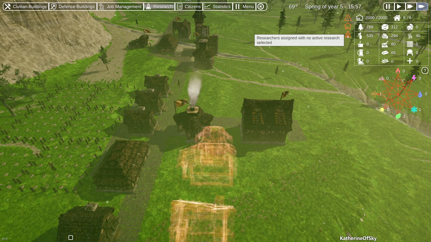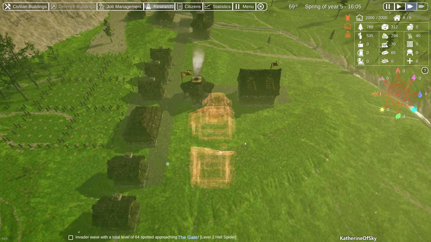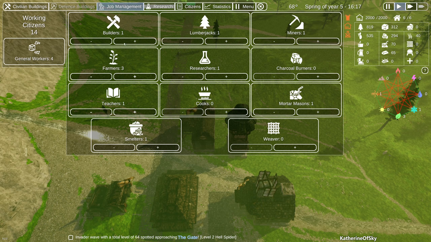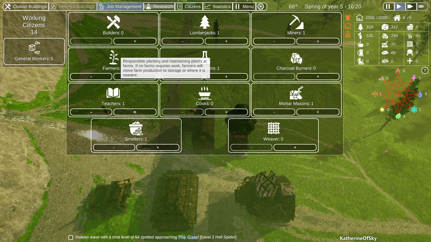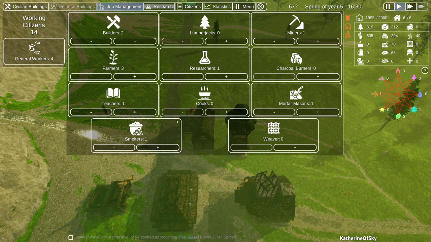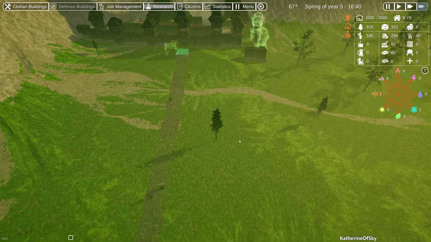Okay, running out of storage room. Oh no, that's inconvenient. Okay. Wow, there are many, many logs being chopped. So let's take off the builders and then instead have... Or not builders. Oh, dear. No. Lumberjacks is what I meant. Let's have two builders.